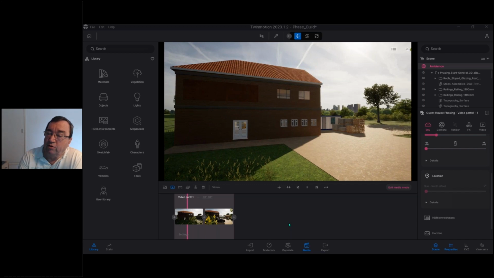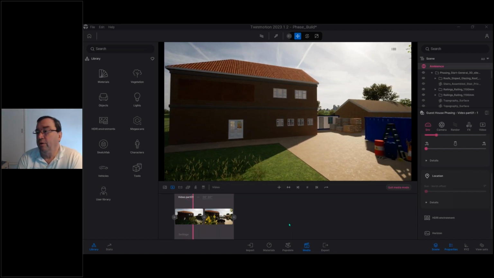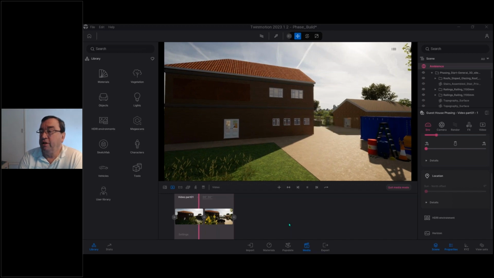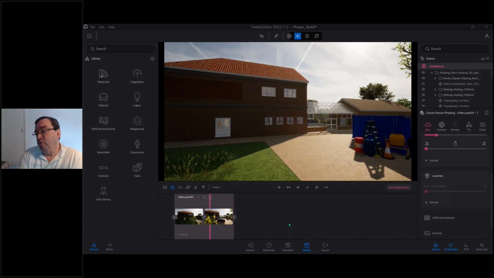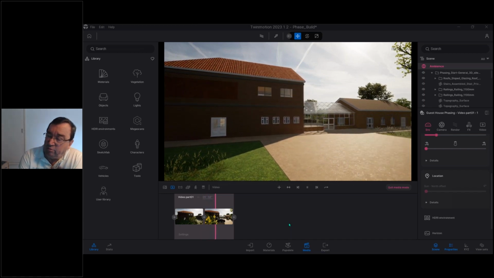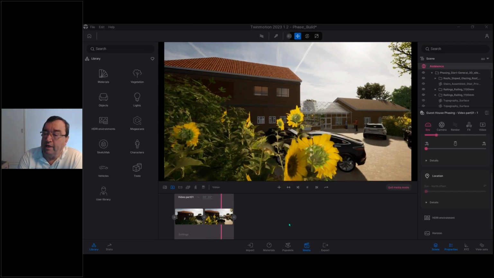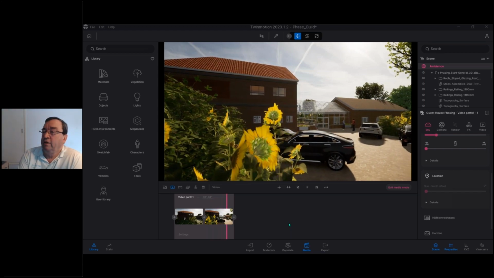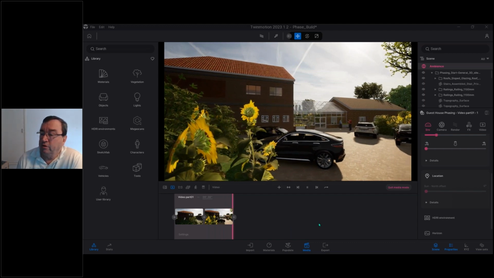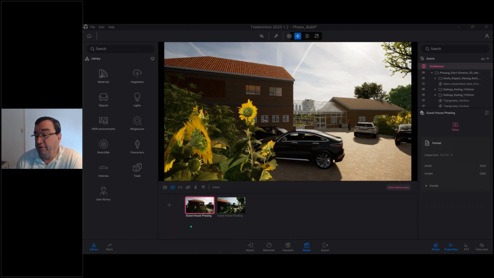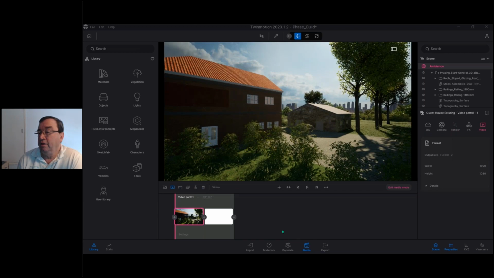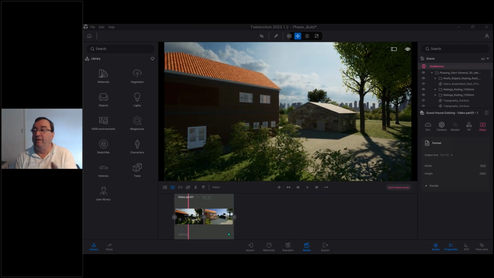So essentially you can see I've got a presentation here where we can say, look, this is going to need to be demolished here. We're going to use this area for our hut. This is where we're going to put our geometry in here. This is where we're going to build. We're going to need to remove all that out of the way, and then eventually we're going to have some nice landscaping going on here. So I've got a nice little animation there. If I come back to this other first animation, this one here, this is really just a small animation of the existing, what it looks like at this moment in time. So it's just a little pan of what's existing.